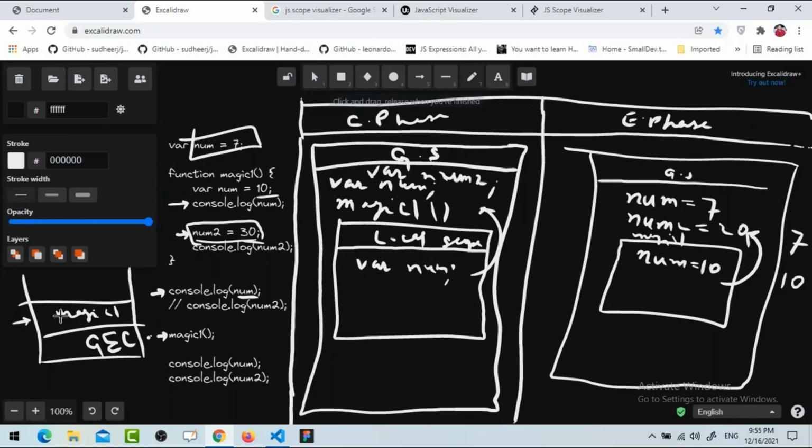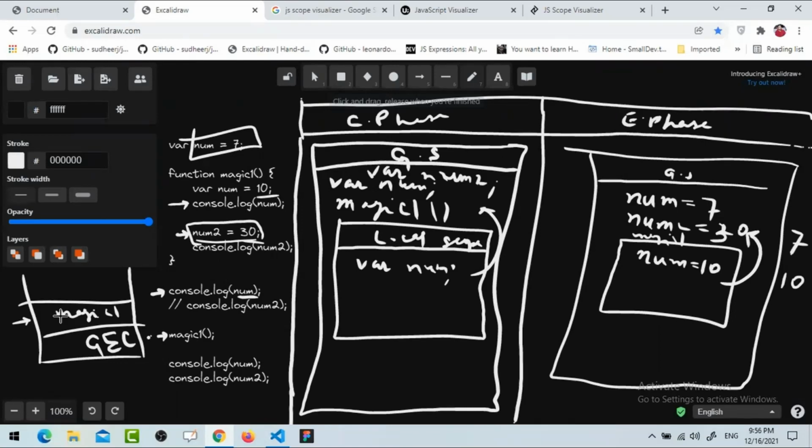And if you are going to assign something, it will check. In the magic 1 function, inside that scope, it is not declared, so how can you assign here? It will go outside and check whether it is declared or not. So it will come out and find, hey, at runtime you have declared this one, so assign it here only. So it will assign that value, not 20, actually 30. Where have you assigned this one? In which scope? In global scope. So now it is available in global scope or not?